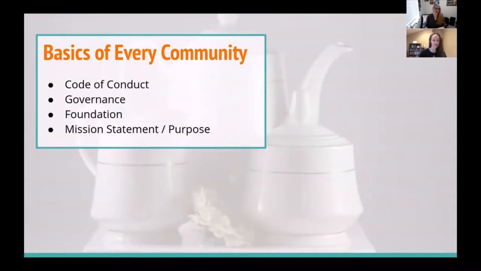While there are a lot of different things about every community, there are definitely a lot of basics that each community should, or hopefully has, thought about. So you have a code of conduct. It might be implied, or it might actually be something written out and backed by a foundation. The governing process: some open source projects have committees and working groups, others have special interest groups, and then along with your elections, there might be individual project leads or lists of maintainers. There's some sort of oversight somehow, and it's very different from project to project.